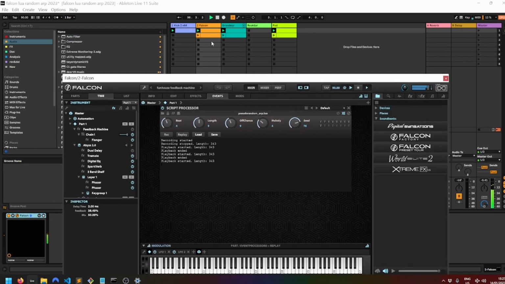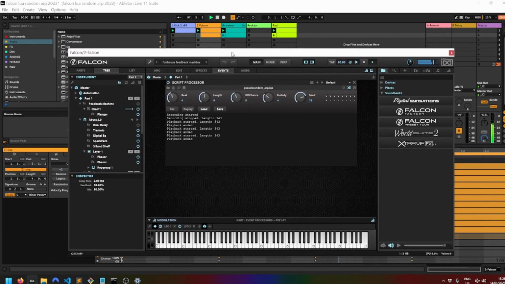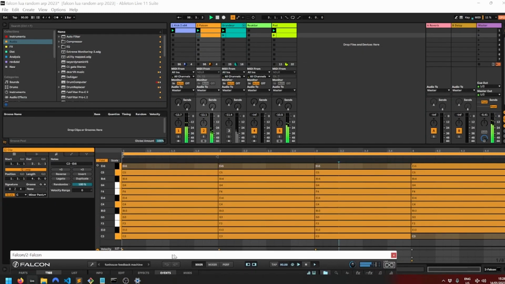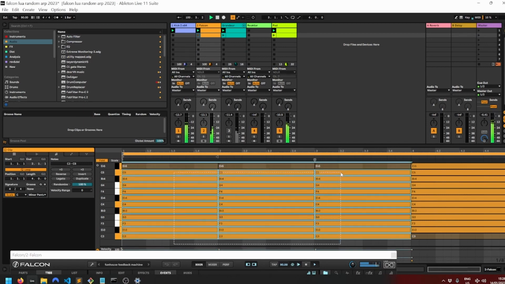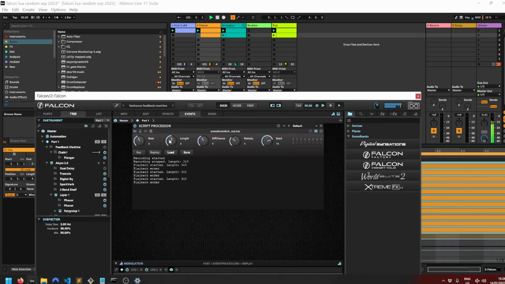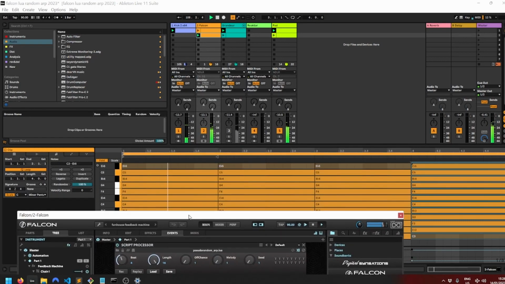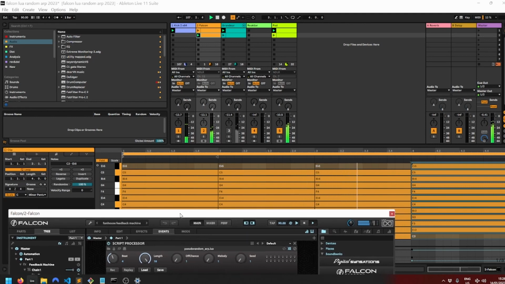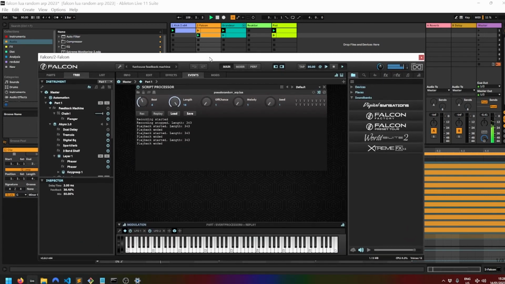Also, the script is very sensitive to the incoming notes. I have here a different MIDI clip with three beats of the same note sequence we're hearing right now, and then a fourth one that's a bit different, and let's see how that sounds. Let's go back to the melody we already know. So you can see that this is another way to add some variation.